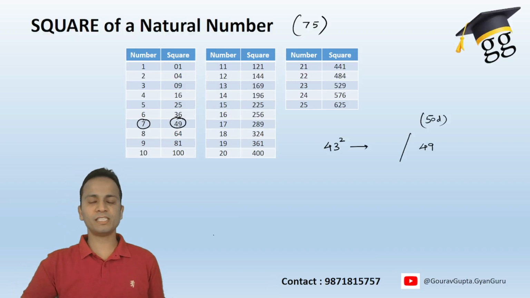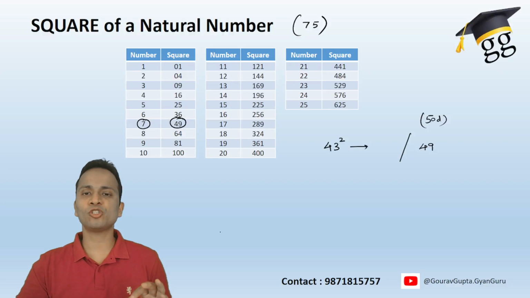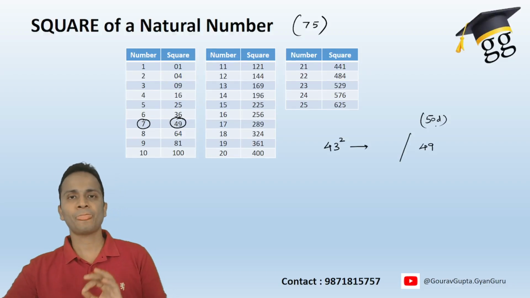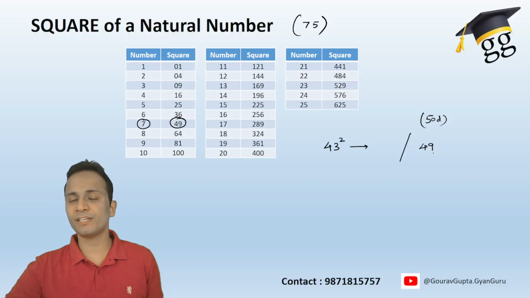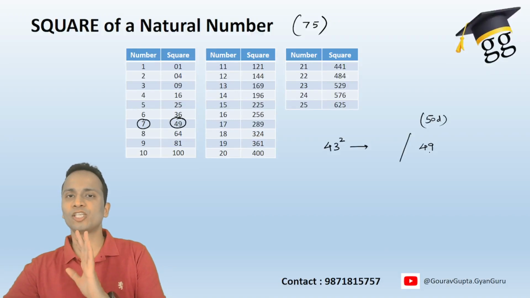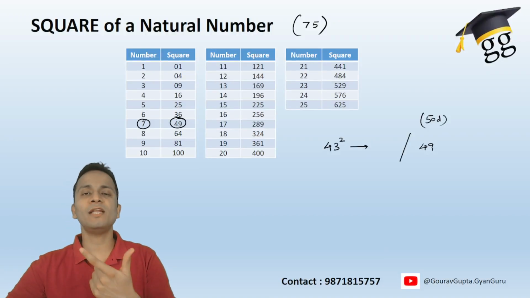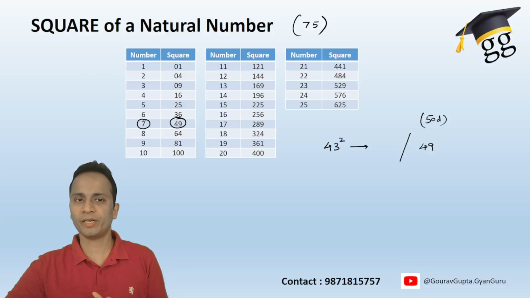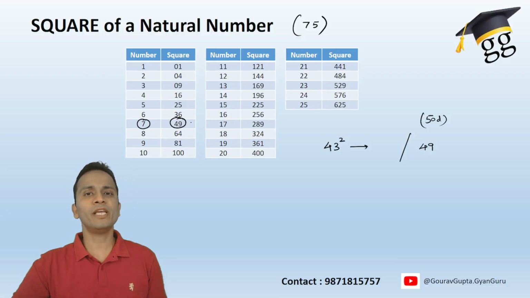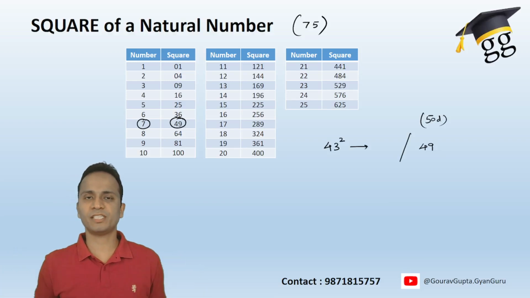Okay, so in the first step I've taken the difference of the number from 50, I've taken the square of that difference, and I have written that square. Or the method says that you will write the last two digits of this square. Now since 49 is already a 2-digit number, I will write 49 as it is. This was the first step.